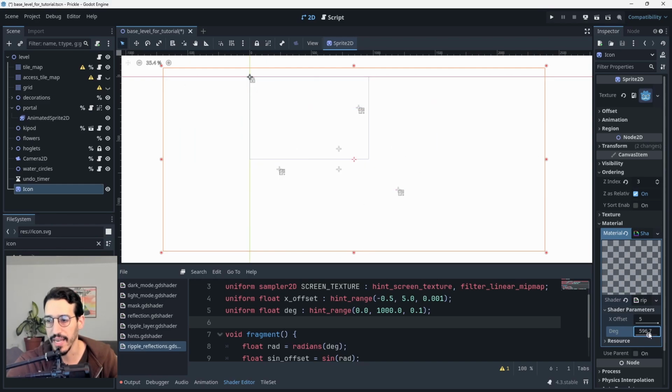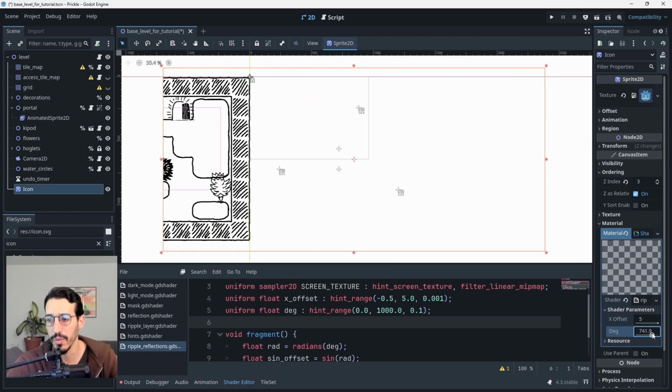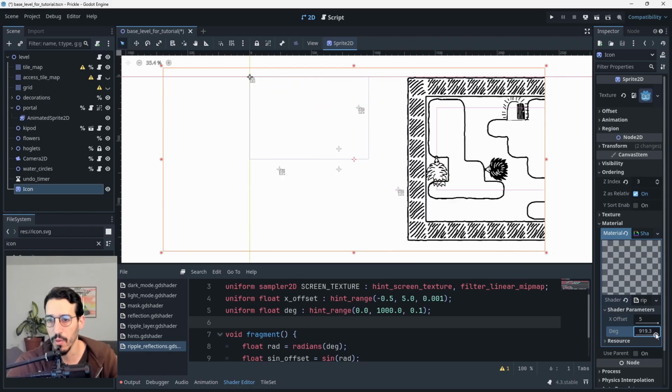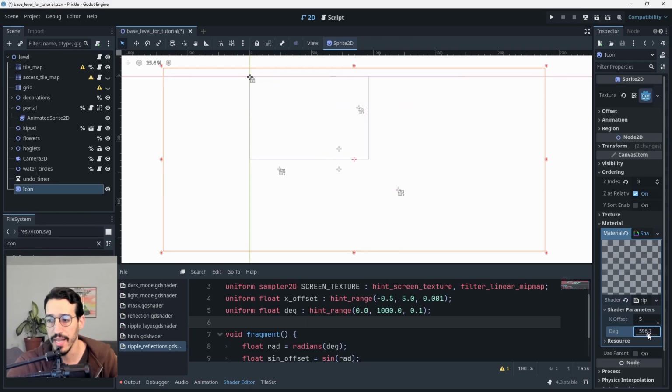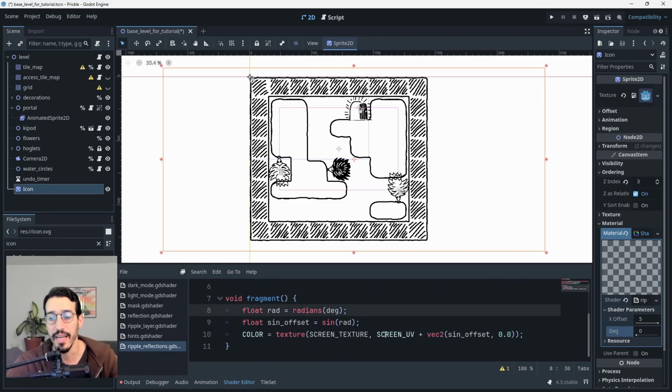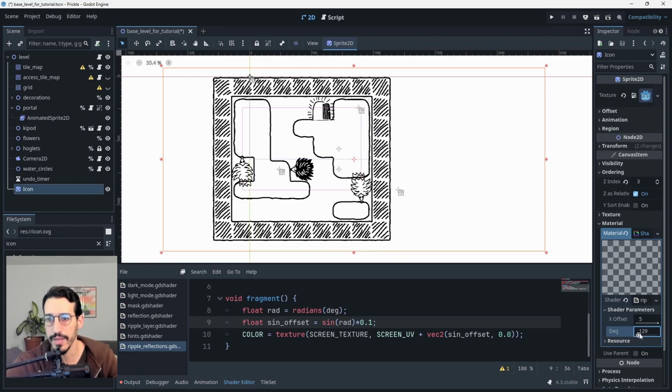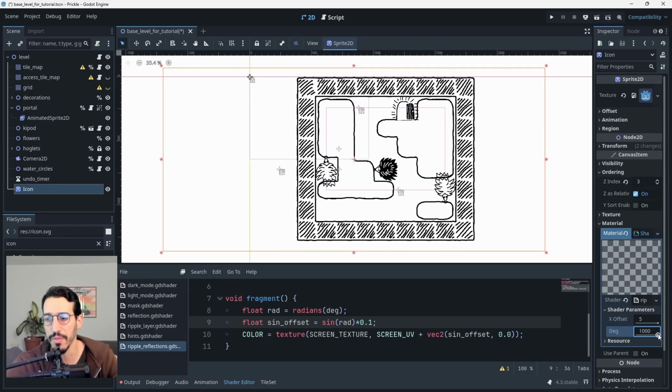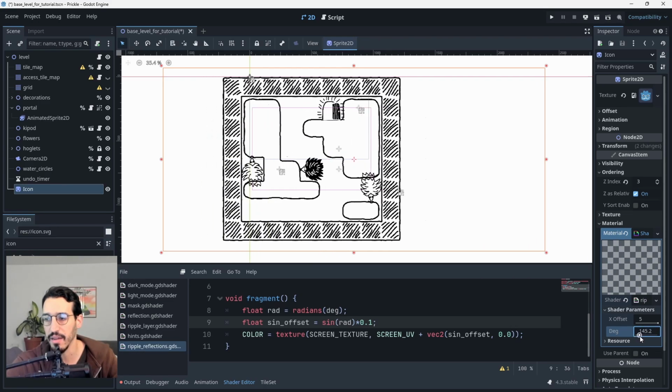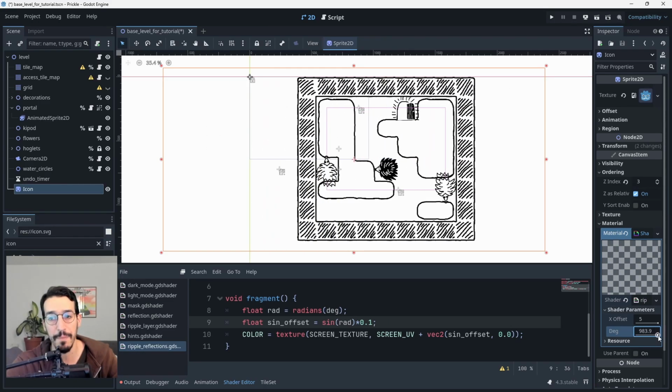And it doesn't matter if I add a lot of value to it, it will always go in the same way: 1 and -1. And if I just want to demonstrate it in a more visible and sensible way, instead of 1 and -1, which I remind you, 1 is the entire screen, I can just multiply it by something like 0.1. And now you can really see that it goes in both directions, and I can add more and more value and it will remain the same.